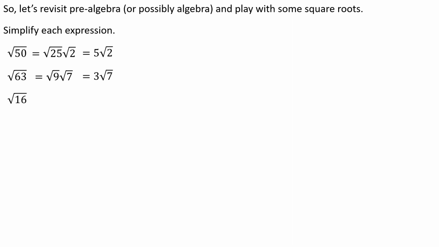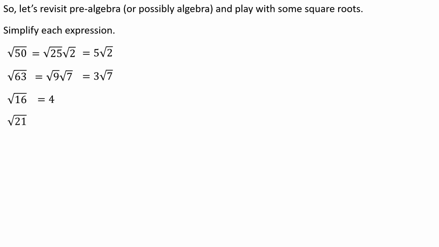Don't be silly if you come across something like the square root of 16. That's just plain old 4, right? Don't overcomplicate it. Also notice that I stopped, right? Square root of 16 is 4. Sometimes I'll see students do something silly, and they'll take the square root of 16 and get 4, and they'll say, hey, I can also take the square root of 4, and then they write down 2. No. We just take the square root one time and then we stop.